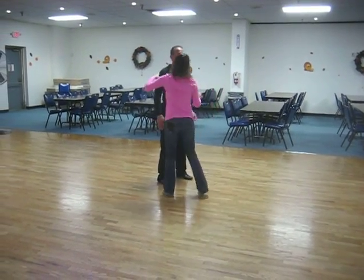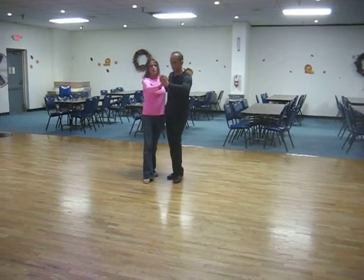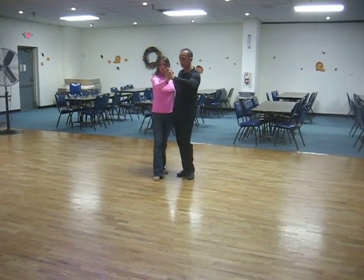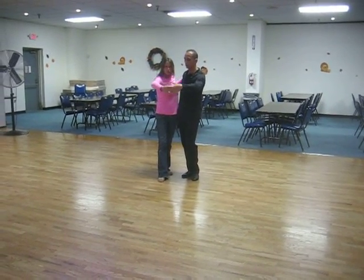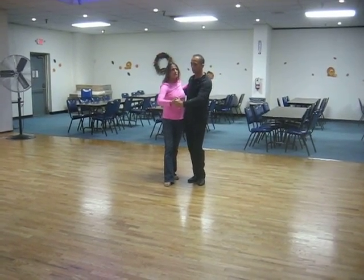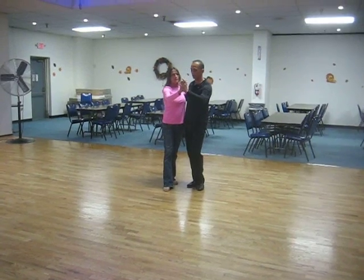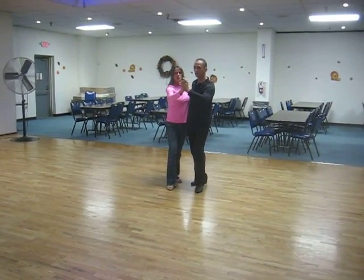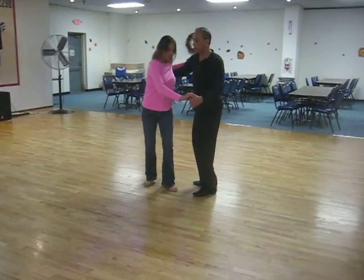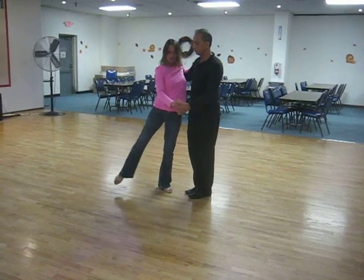All right, so we're coming at you. We're in promenade. For the first two quick quicks, you're going to use that lead to take this closed dance handhold and turn it into an open handhold so she has something to push off of you as she pushes into the rondé. All right, ready? And quick, quick, slow, slow. That gives me something to push off right there. All right, whoosh, I push out.